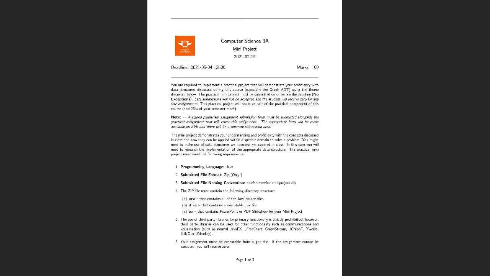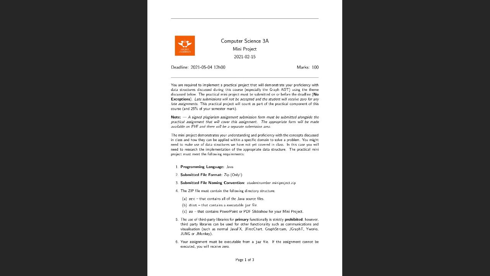So there's some rules that we have to stick to. You have to use Java. As Prof said, you can use whatever IDE you wish. Your submission should be in a single zip file, and it has to be executable, but we'll mention that later. There's a file name convention that you have to adhere to, which is student number underscore mini project zip, and that zip must contain all your source files for us to be able to compile your project, and executable file for us to be able to run that project.